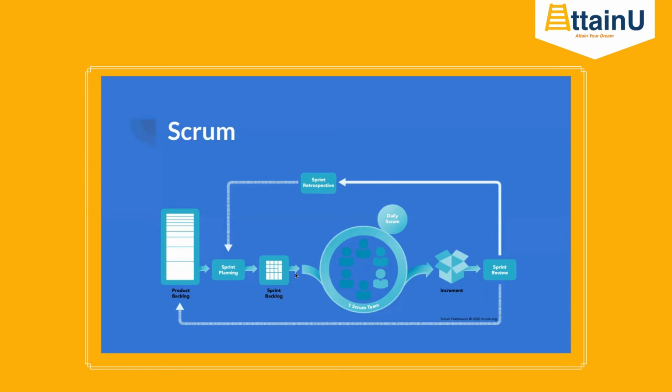For example, there are two front end devs, three back end devs, and two testers. So front end devs decide these are the tasks that I'm going to do. Back end devs decide these are the tasks that I am going to do. Testers decide, when these tasks get completed, how they are going to test, and things like those.